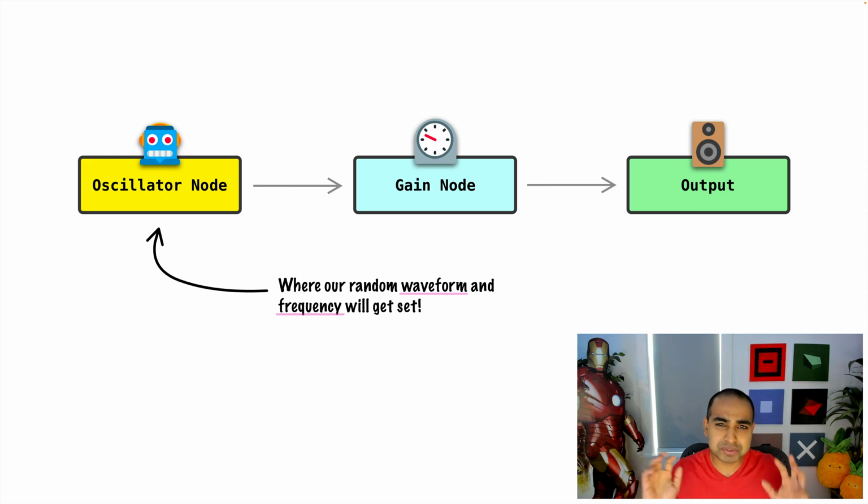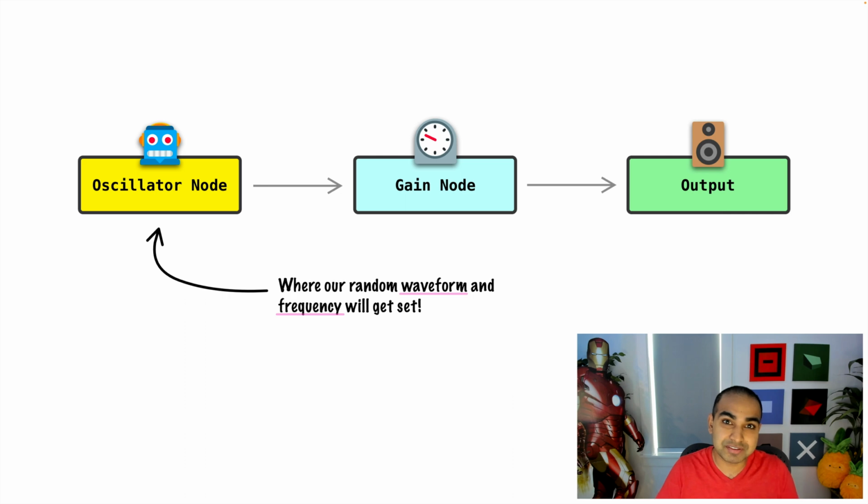I don't want to get too far into the weeds on this, but the two things that play a big role in making the oscillator node sound the way it does are the waveform, which is the type of harmonics and type of wave, whether it's a sine wave, a square wave, a triangle wave, or a sawtooth wave. This has a big role in how our sound ultimately gets heard. And the other big detail is the frequency.